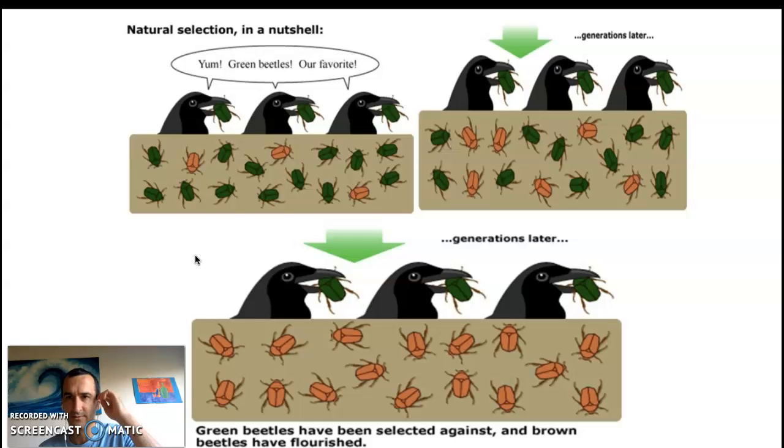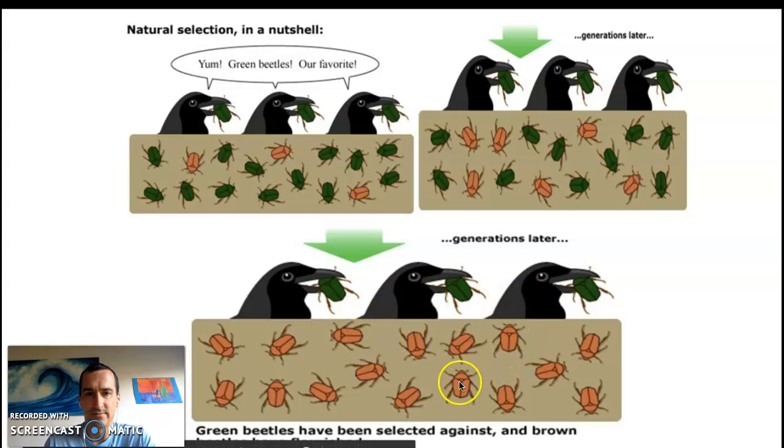So we'll go back to our original picture. This raven here prefers the green beetles, and you can look at the gene pool. Generations later, the gene pool has more orange, red beetles than green ones, and then generations later, the green ones have been completely wiped out.